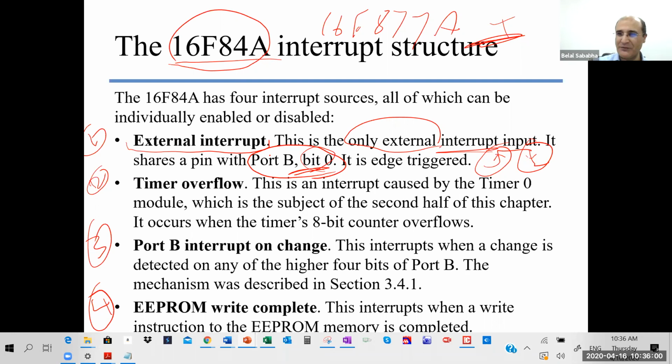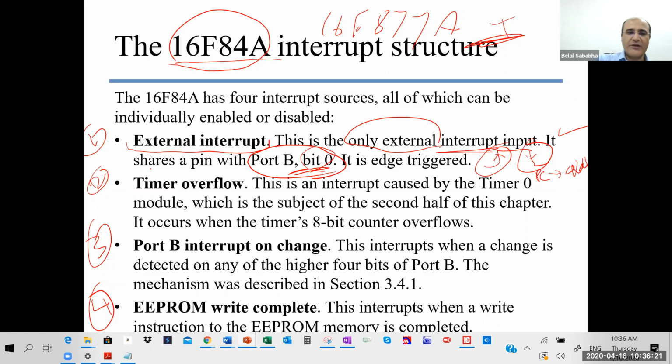It's an interrupt pin. Then it will force the program counter to go to address 04. We're going to look deeper here and write an example. I think we're going to start with this example today. I'm not sure if we'll finish it, but we'll start it.